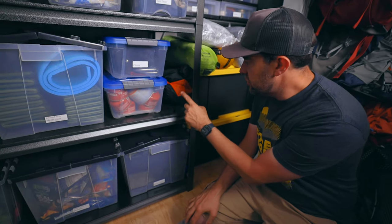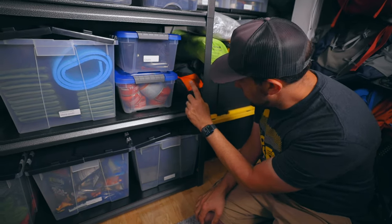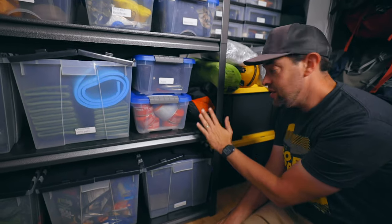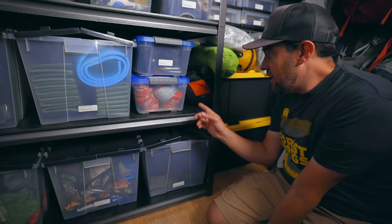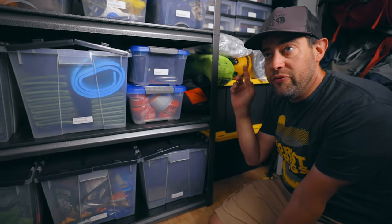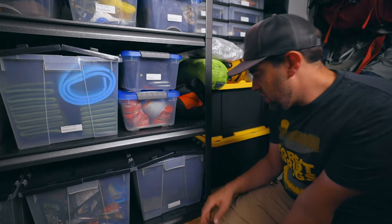One other tent I forgot to show you is the only four-season tent that I own currently. It is the Nemo Kunai two-person tent. This thing is really, really nice. So if you guys are looking for a four-season tent for the winter, it's one of the lightest weight four-season tents that you can get. It weighs like 4 pounds. Really, really an awesome tent.